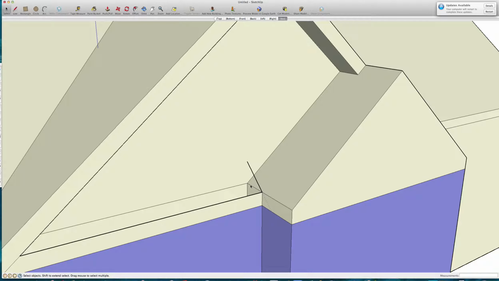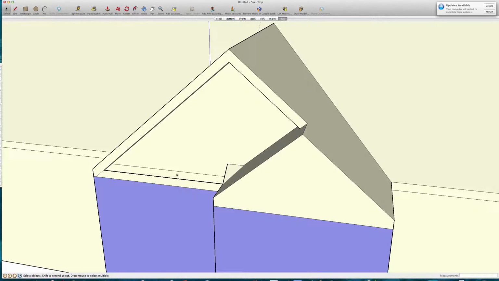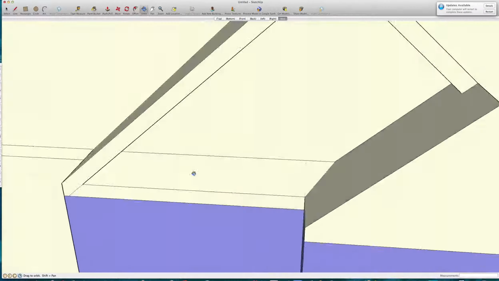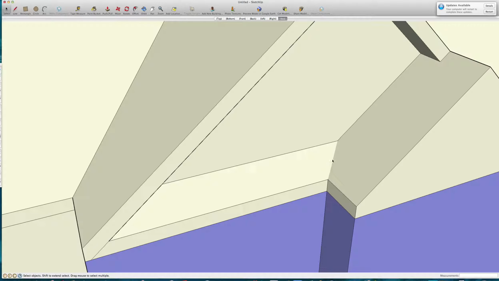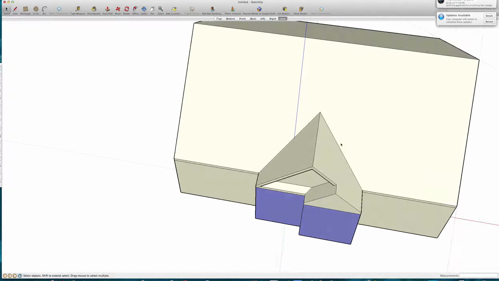I'm going to put my line in, a vertical line coming down to create a face. Push this face back here into that slope. Pull it across to here. Use a line from this point to create the face. Finish the face, I should say. Use the erase tool to erase this line. Erase the guide. Select all, intersect to create that little valley line there.